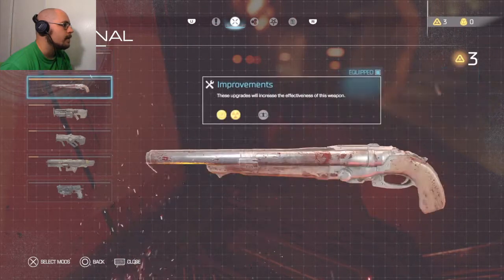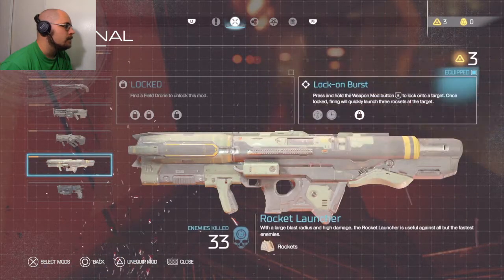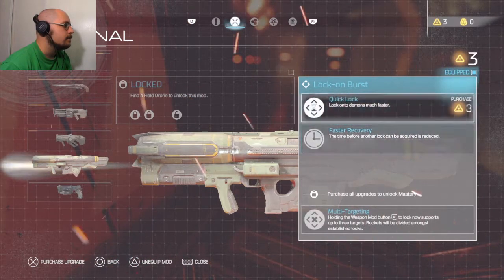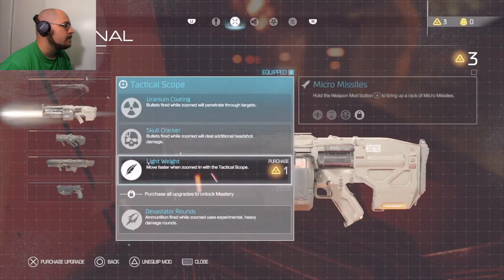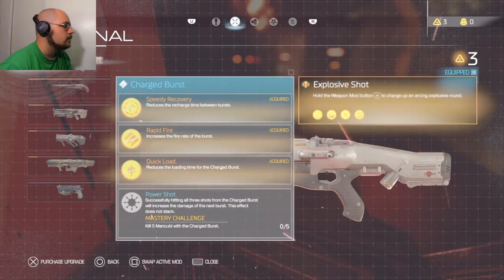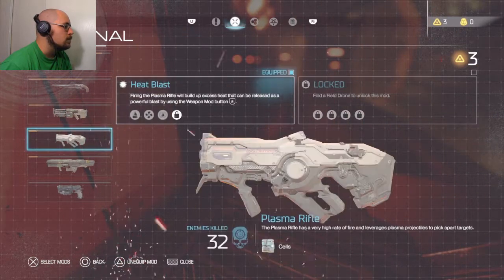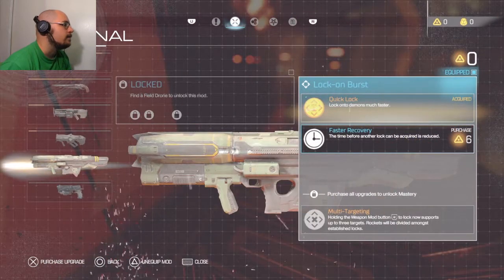What can I work on for my weapon upgrade next? What do I want? Oh, the lock on. Quick lock on, faster recovery. Aw, why are they gotta be so expensive? That's the part that bugs me. What about this? Nope. Yeah, I need to face a Mancubus first, so let's do that later. Yeah, let's do this one. Let's do for a faster lock on. Why not?